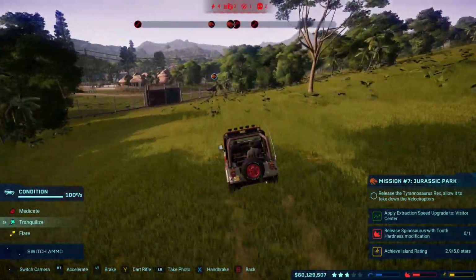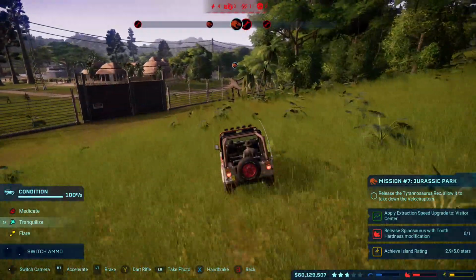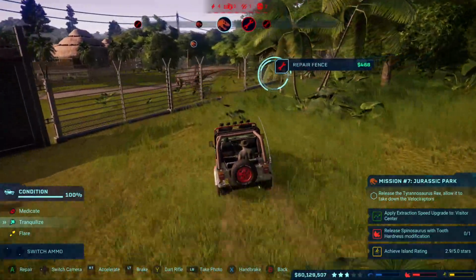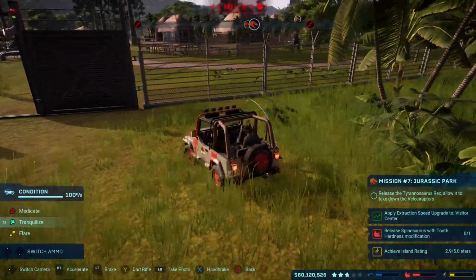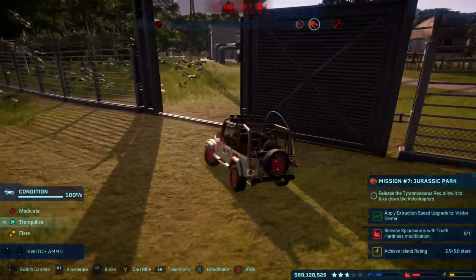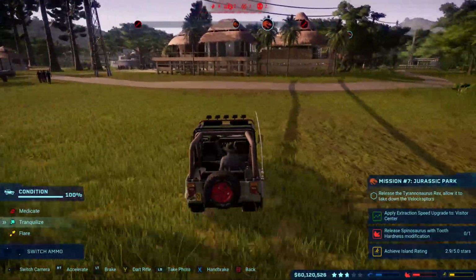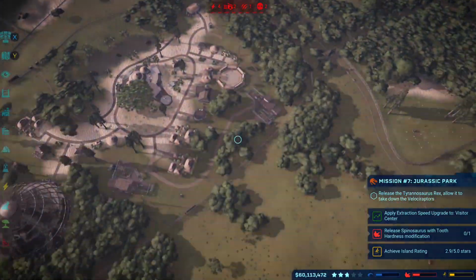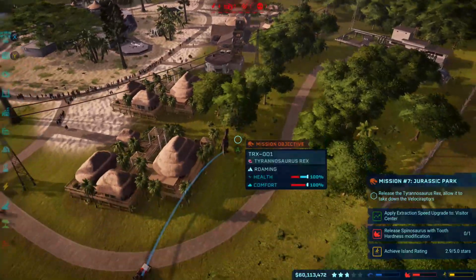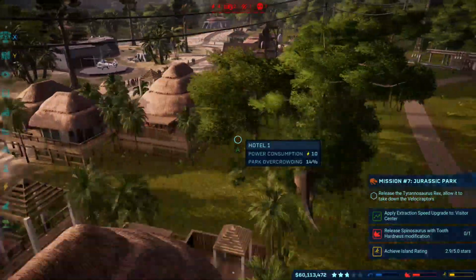Alright, there you are. It's like making a straight... I wonder if it knows where the raptors are. It knows where to go to find them and kill them. Yeah, you can't escape Rexy. She'll find you.